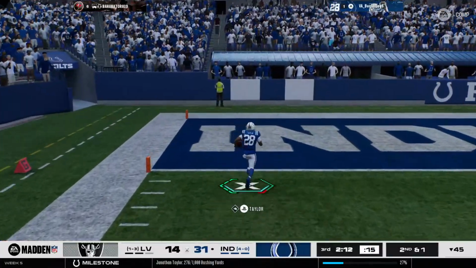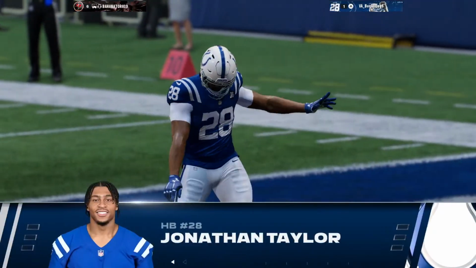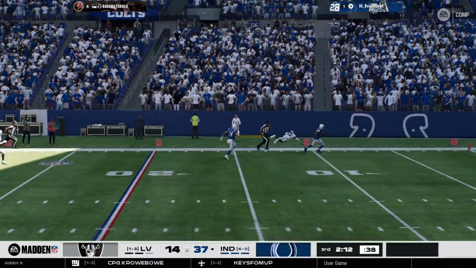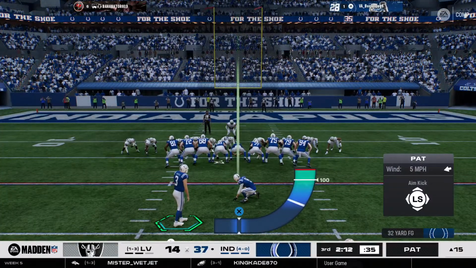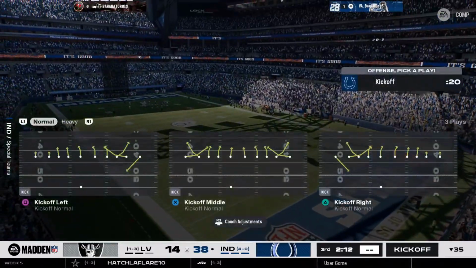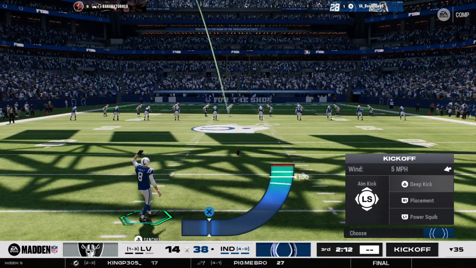Inside the 20. And he will score. Jonathan Taylor. Touchdown, Indianapolis. He had the touchdown catch earlier. This time he takes it in on the ground. Taking care of business on the ground. They run it into the end zone to put 6 on the board. Mike, some of the hardest elements to coach for a running back is vision and patience. And in this case, you saw both of them on display, and he's able to take the long run all the way to the house for 6.